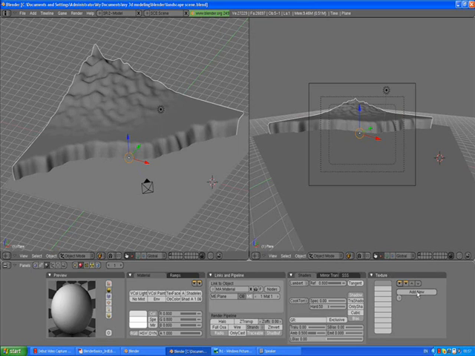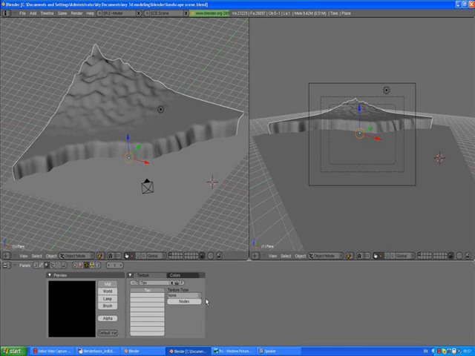Here, textures, add new, and now click this texture button. We can use some built-in texture generators, but for this I will go for image.